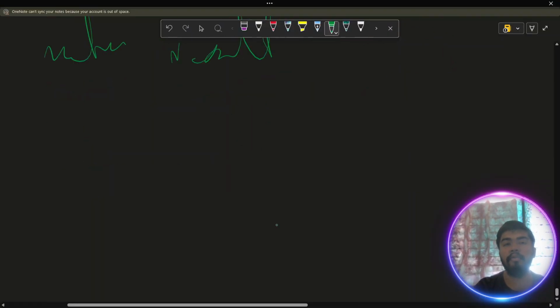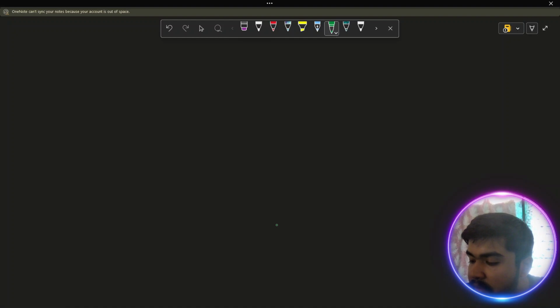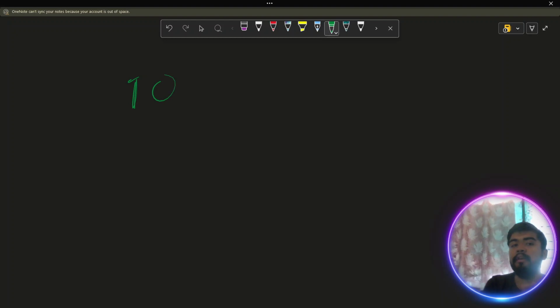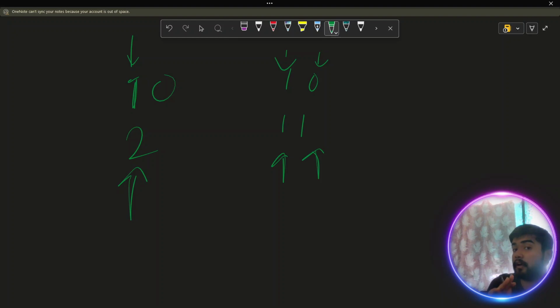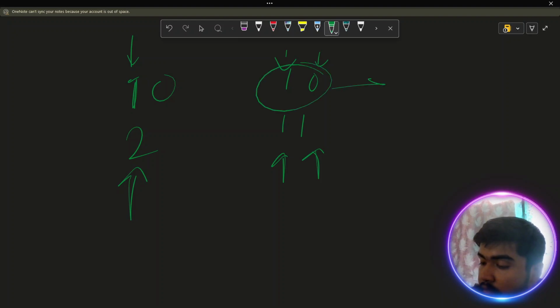Now let me go to my OneNote quickly. I think you are following lexicographical order, but if you don't know, let me quickly give you a gist at a high level. Between 10 and 2, it sets two pointers at the very start, one pointer here and another pointer here. If both are the same, let's suppose I check 10 and 11. The first 1 is the same, so no win. Now we move our pointer to the next. 0 and 1 are different. Who is smaller? 10 is smaller, so 10 is lexicographically smaller.